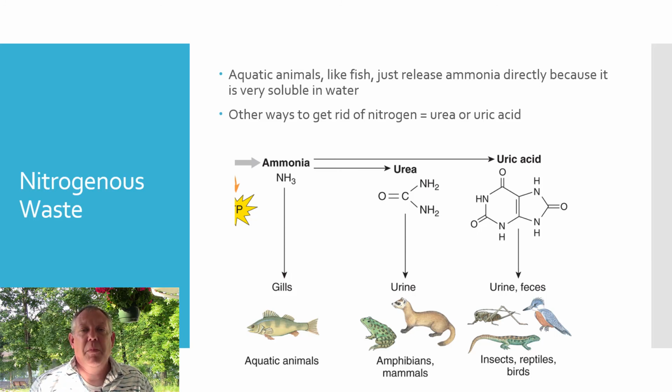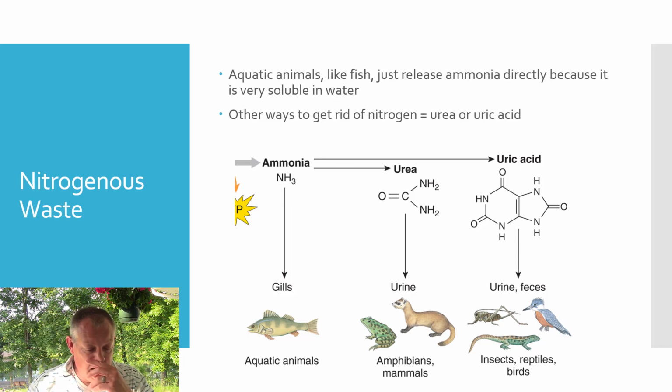However, terrestrial animals usually need to process the ammonia into something that they can then excrete in the urine. And so, for example, mammals like us, we produce urea. Other organisms, amphibians, also produce urea, which is a bigger molecule that contains the nitrogen. Whereas ammonia is toxic to us, urea is not toxic. And so this is how we can store all this extra ammonia in something that's not going to be toxic to us, and then we can excrete it out of the urine.